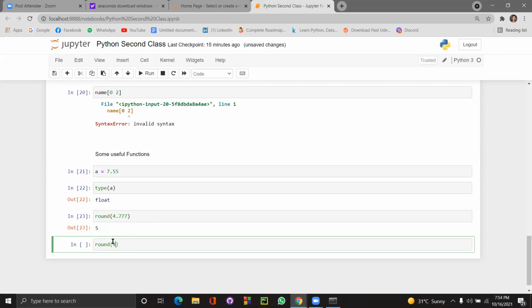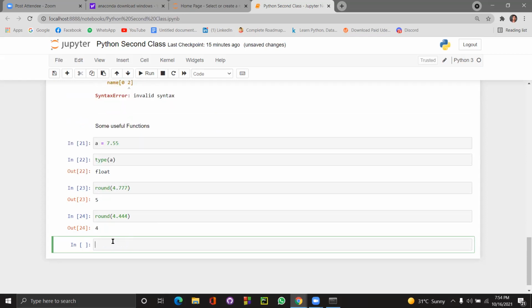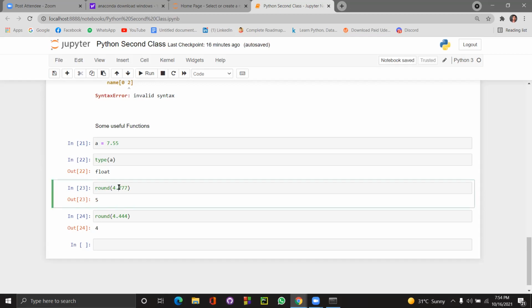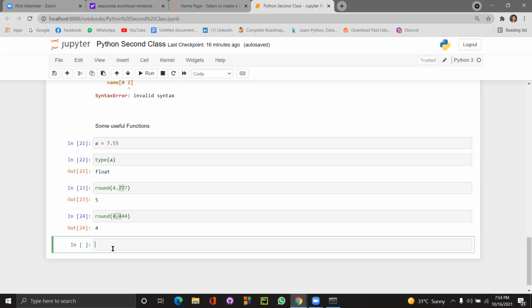What if we give 4.44? So we get 4. We get 5 here and 4 there because 4.7 is closer to 5 than 4, but 4.4 is closer to 4 than 5.